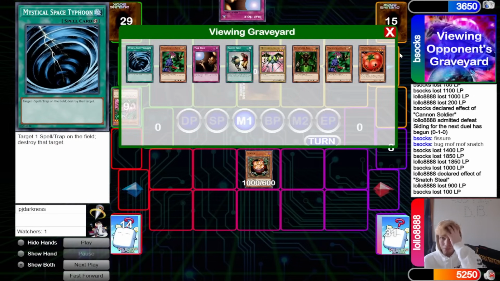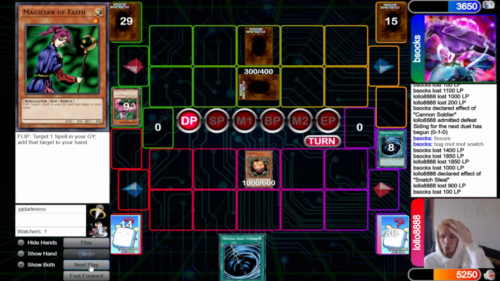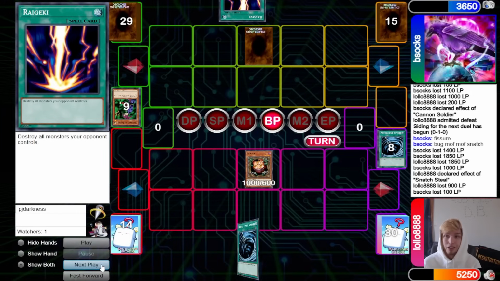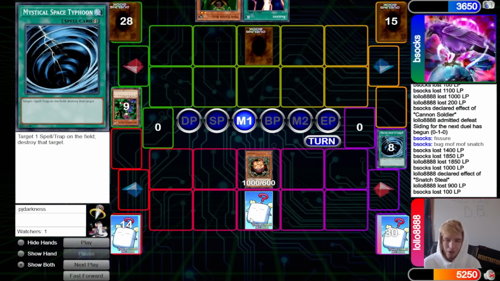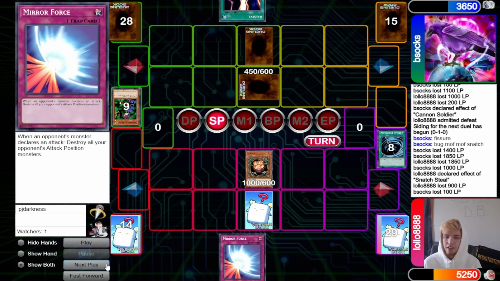We can go Monster Reborn into a big body, which allows us to beat over Sangan, and then we have set Trap Hole. But I guess like the same thing's kind of happening now. Oh, we're gonna add back Raigeki though. Okay, set MST, pass, draw Maneater Bug. I guess we don't need a big body. Really like any of our bodies out Sangan.